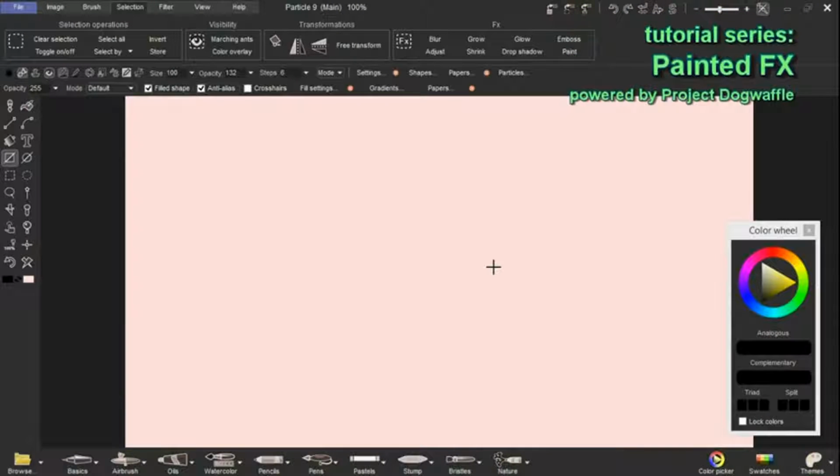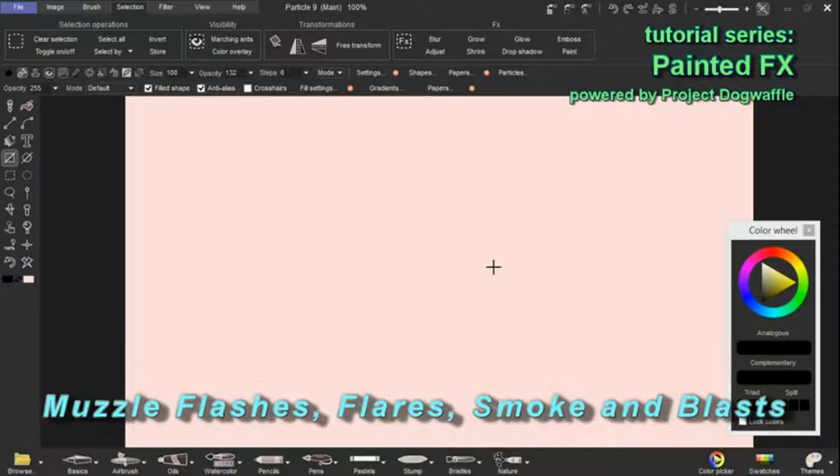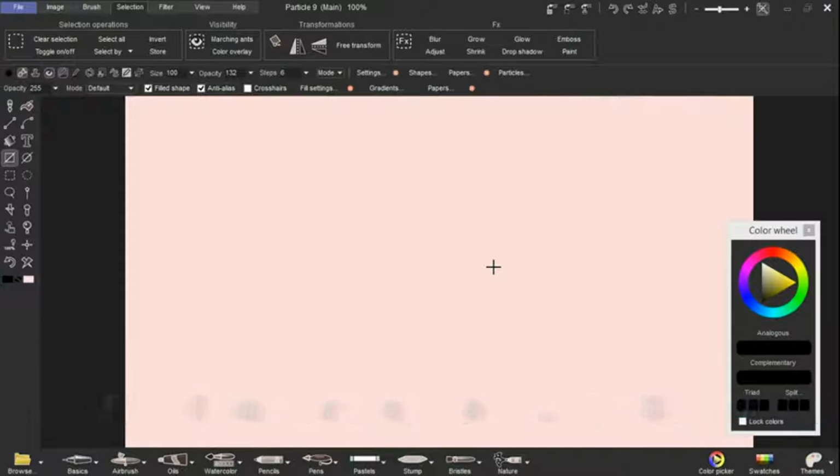Hello, Dan Ritchie here, and I'm going to be talking today about muzzle flashes, which is a subject that has come up on the Steam discussion area, and we're going to use Particle 9, which is the little brother of Howler 9, and it is more geared toward the mobile side of things than Howler, which is really the high-end, top-tier program. But Particle 9 is going to have the same basic functionality.